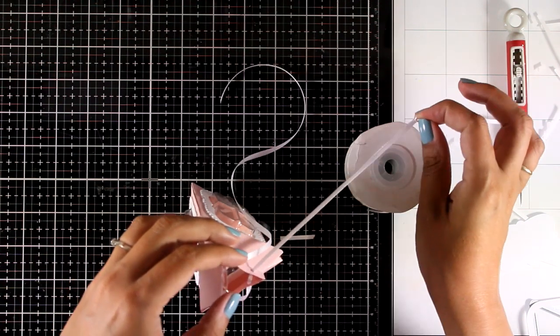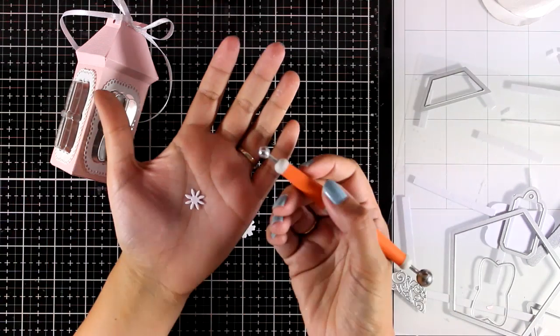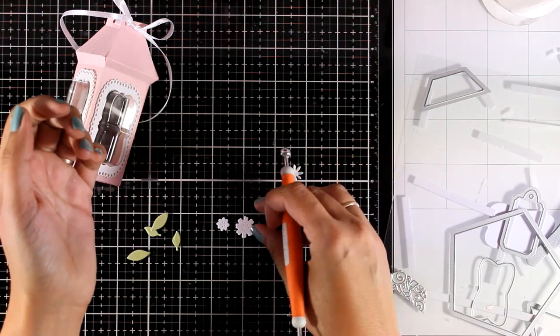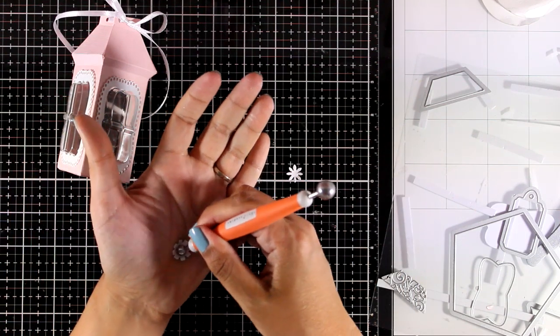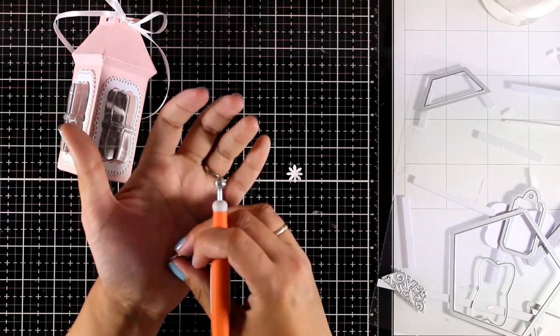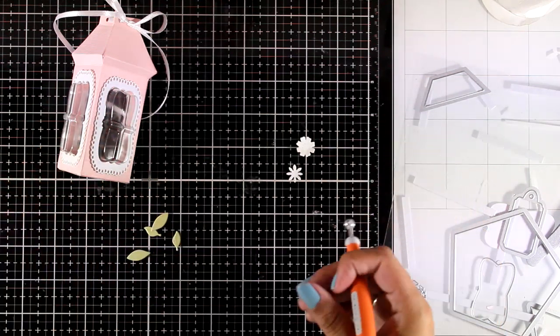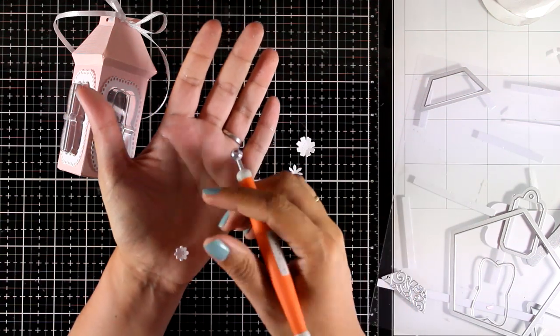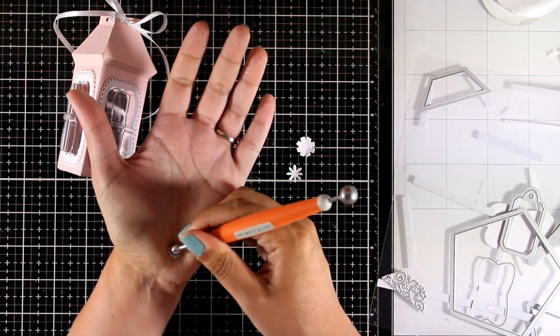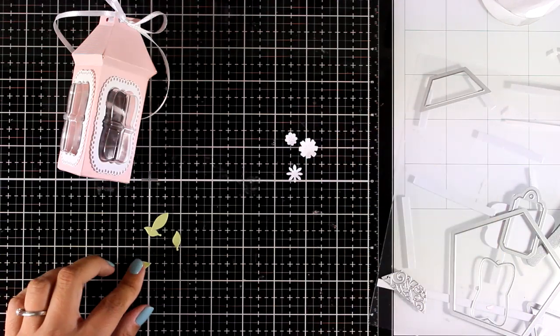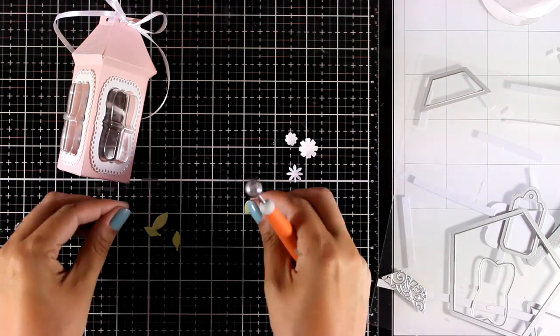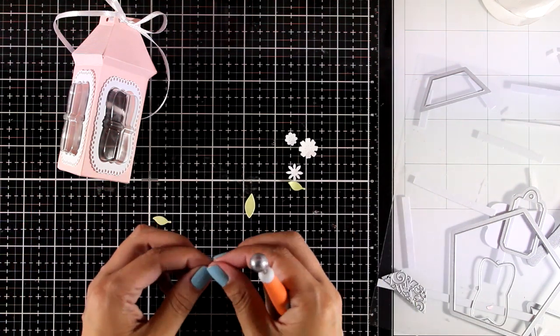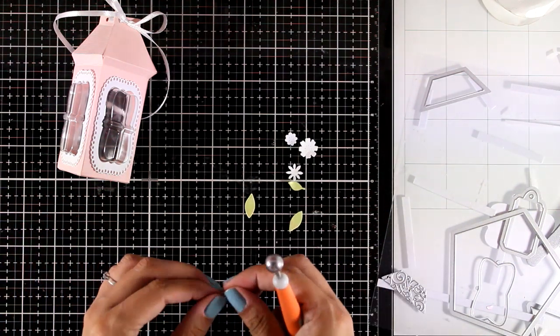And of course you can add anything you like inside and tie a little bow. Now I'm going to embellish it a little bit more. I used the dies again from the kit and I cut out a few flowers as well as leaves. I cut out a bunch of them since you can embellish all the windows all around. I decided finally to add only flowers on one of the windows just because I like clean and simple. But I'm showing you how easy it is if you don't have that set that gives dimension on the flowers to just use your palm. And if you don't have this tool, you can always use the back of a marker.